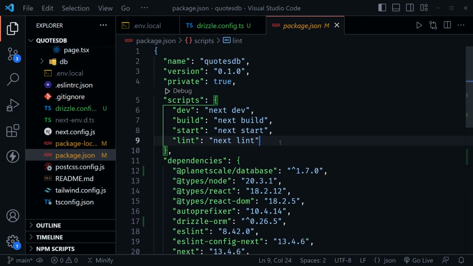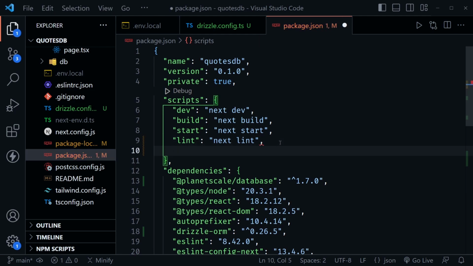So here in the package.json, let's add our introspect line under scripts. I'll say introspect. And now for the command, we're going to say drizzle-kit and then introspect:mysql.